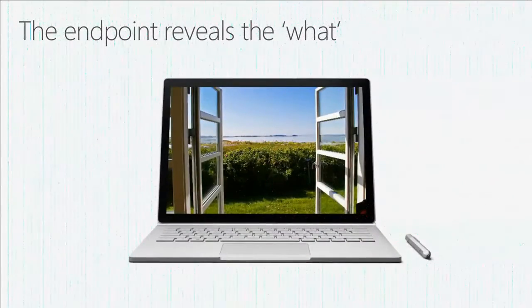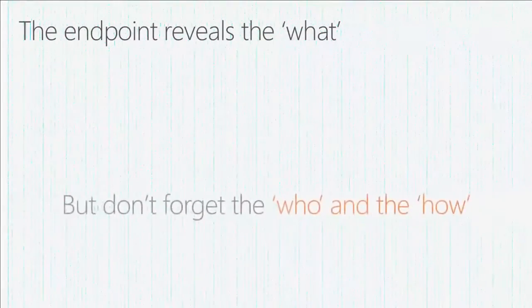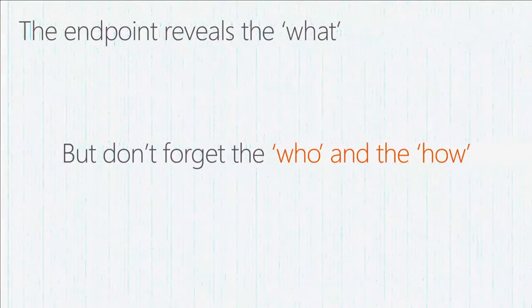And that's really the what: what you need to protect, what you need to guard against. But we also need to remember the who and the how. So who is using this device? What does their risk profile look like? And that's the user themselves. So that's when things like security awareness training come in, user monitoring. And if we take a step back and think about how this potential breach occurred, there's a lot of learnings we can take from that to ensure it doesn't happen again in the future.